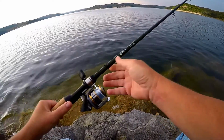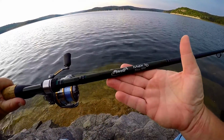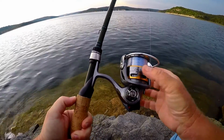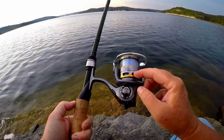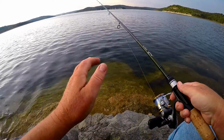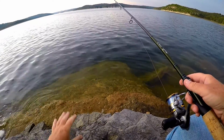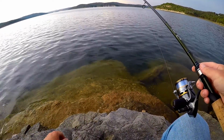And I know I told you guys in the first and second day, I have nicked this up on these rocks out here, but this is a finesse rod. It's my go-to. It's a Powell Max 3D paired with an Abu Garcia Orra SX30. It's got some scratches and dings on it, but man, this is a great little reel. It's a 5.8:1 gear ratio, so as far as spinning reels go, it's fairly quick. Pretty much the highest gear ratio you're going to get on a spinning reel that I've seen so far. Now, I know technology changes all the time, but you're looking at about a 6.3.